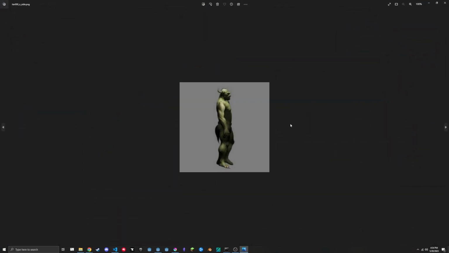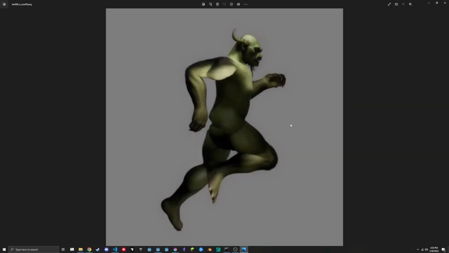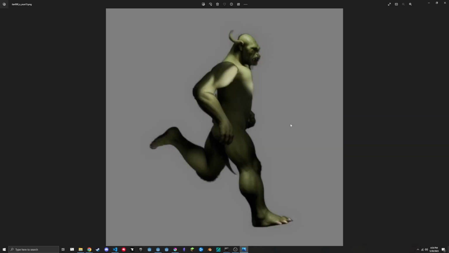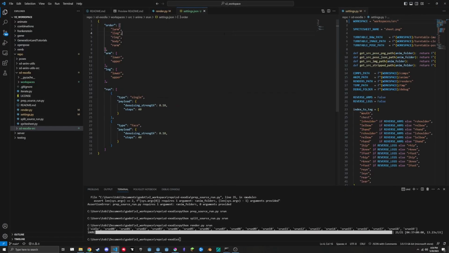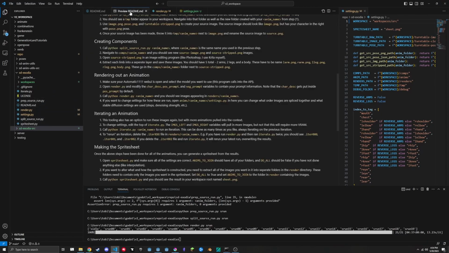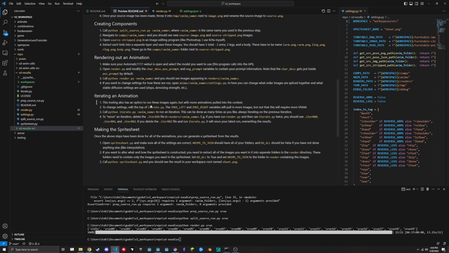So it's finished up now, and we have this whole animation, which is decent results. It's not the cleanest, but for how little effort put in, it's a decent start. But there's actually something more that we can do, and that is with this iterate. In this iterate.py, we have instructions here. We have tooling to iterate on this and to bring in more animations before and after, and to really bring in that context and allow you to create these more smooth animations that are a little cleaner.